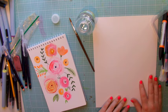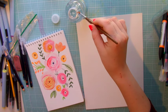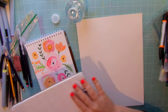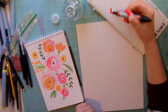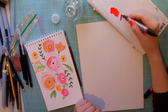So again, I'm going to start with my center type of composition. And this is a bigger photo, so if I have a bunch of space around it, which you may want if you want to frame it, or you can totally just cut down the paper. I'm going to use this because I can't find my palette and I need something to make some colors on. So can you guys see that? Okay, good. See how awesome these markers are? The Winsor Newton. Oh, jeez. Yes, I have too many. A little bit of this color.